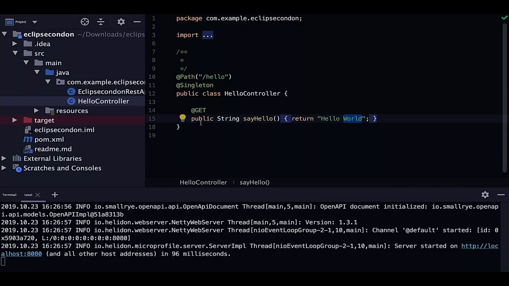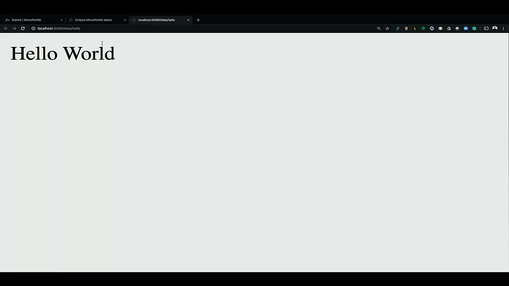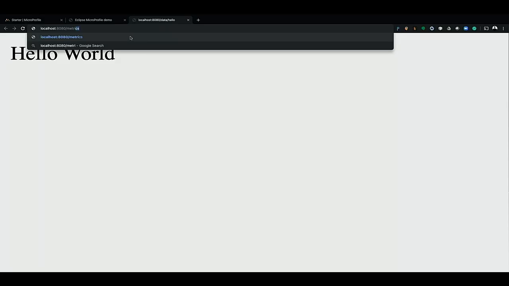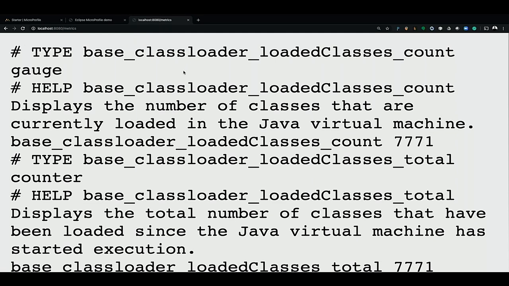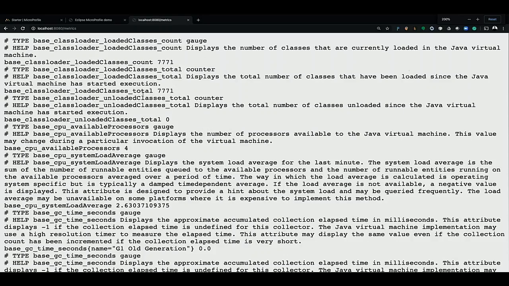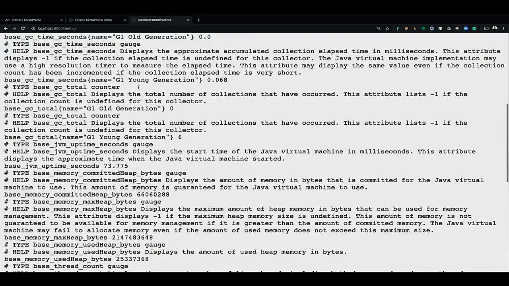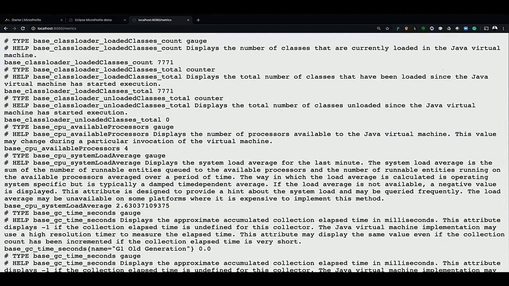Another thing you get for free from MicroProfile is the metrics. If you remember the Prometheus metrics, you can see here that you have Prometheus metrics generated for you, and these have different types. So you have the base metrics, which is something that is required by the specification. So everybody has it, no matter which implementation you choose. If you choose one from IBM or Red Hat or Oracle, it always has these metrics. You can trust them, and you can rely on having these metrics.